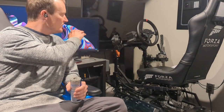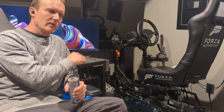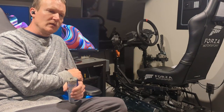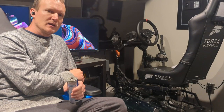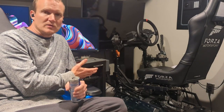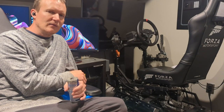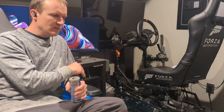So anyway, what I'm going to do now is move my TV slightly up because the rig has been raised about 5 inches. So I'm going to adjust the TV, bring that up a little bit. I honestly mostly use the TV just for when I'm shooting video of me driving in it because it's a nice visual for somebody watching the video. I pretty much only play in VR, so I honestly don't even need the TV, but it kind of looks cool and it is nice to have it there when doing a video. So I'm going to adjust the TV.